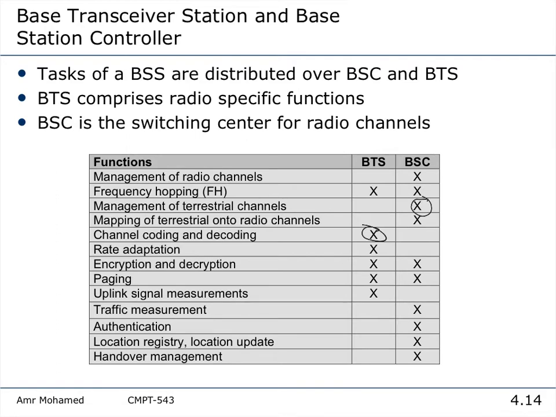Paging. Paging is used to find a mobile station. So when you try to call someone, what happens is that I need to search where this mobile station is, right? So when someone, and I'm connected now to Ooredoo, right? So someone tries to call me. So the cellular system needs to find where I am. So it uses the concept of paging.